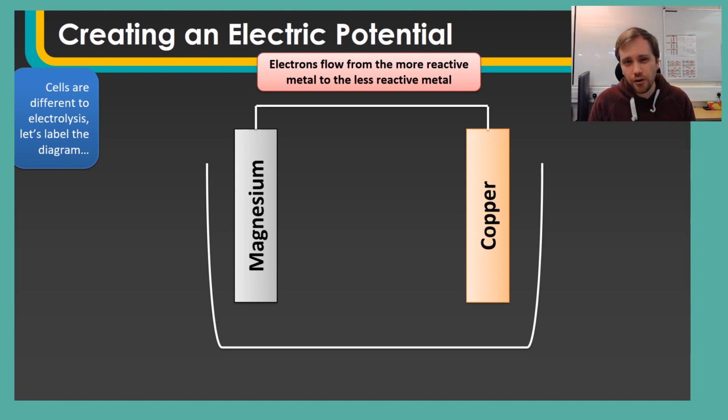This is definitely one of the hardest topics that we're going to be looking at in GCSE chemistry. So I'm going to go through it relatively slowly. If you need to pause or rewind the video at any point, again, please feel free to do that. What you might also want to add into your diagram, which I haven't done just to make it a little bit simpler, is the voltmeter, which is going to sit in the circuit between the magnesium and the copper.